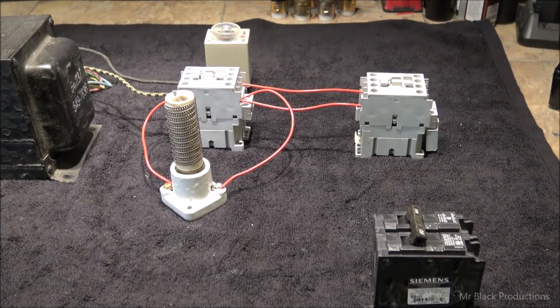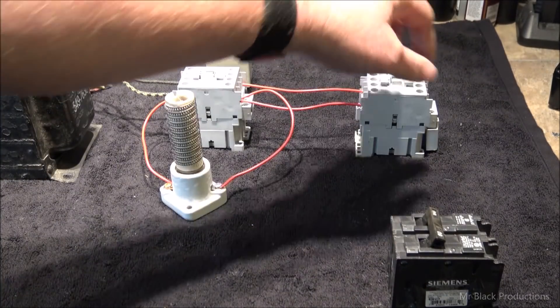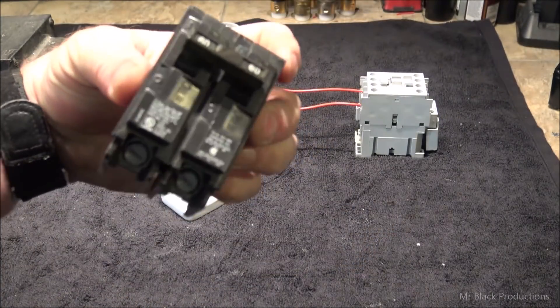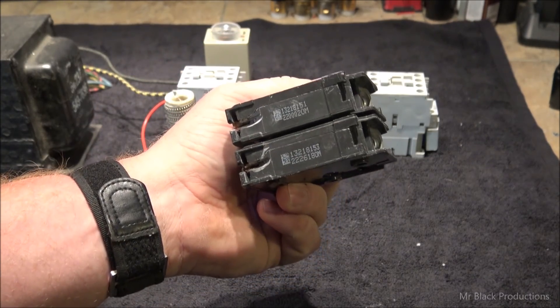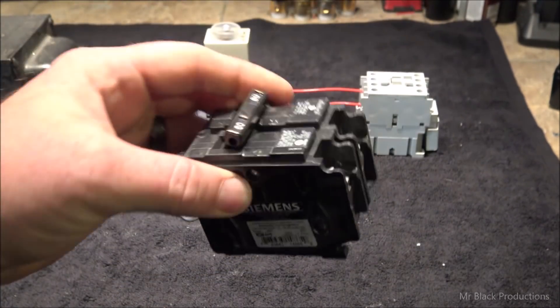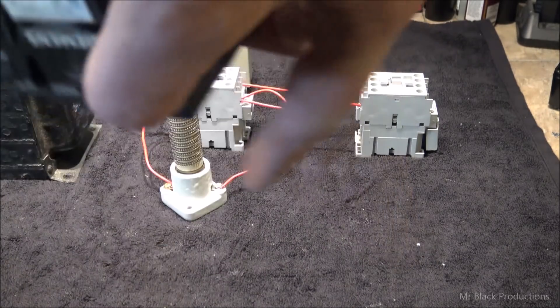I believe the breaker should be something in the panel at your source, in the house, or there should be a fuse post here, or another physical breaker that's sitting there constantly on. This is just a mechanical device. I don't like tying these two together because once this contactor is broken under load, it can't carry its full 30, 50, 60, or 100 amps anymore. A couple thousand times down the line, your contactor will actually open up when there's only 30 amps of load even though it says 60 on the front.